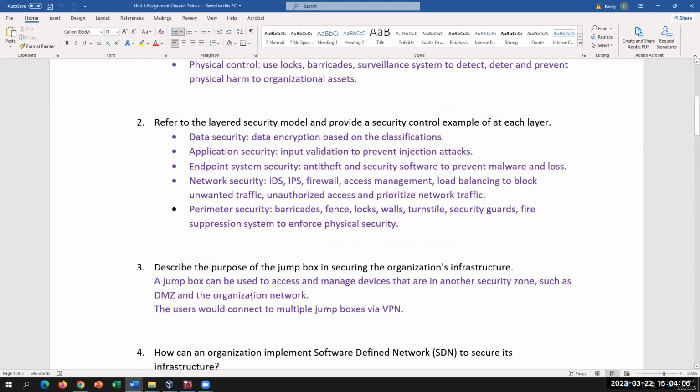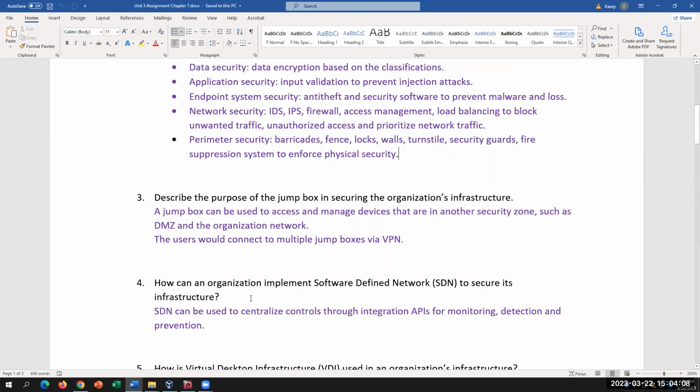All right, so let's go through here. So the purpose of the jump box is that it's used to access. It can be a way for other systems to access and manage devices that are in another security zone, such as the DMZ, the demilitarized zone. So the DMZ has the public front, right?